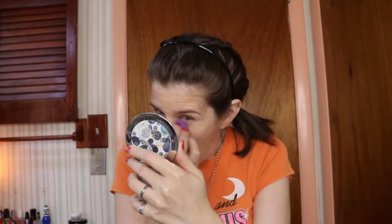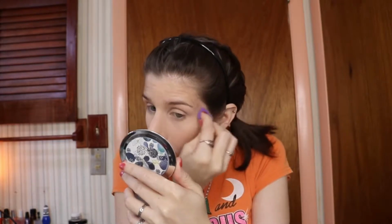Because I know I'm going to be blowing my nose a whole lot. My nose is already red. All right, so I get it put on with the butt of it, and then I turn the sponge around. And then I look and see if I need help anywhere else.